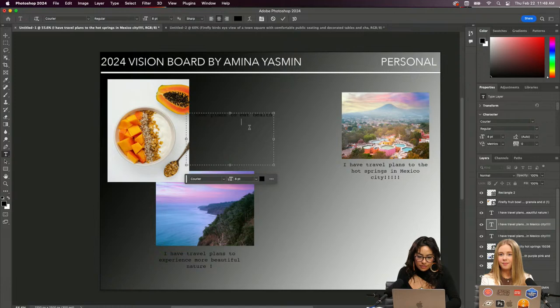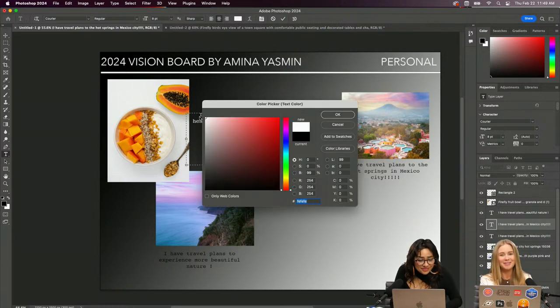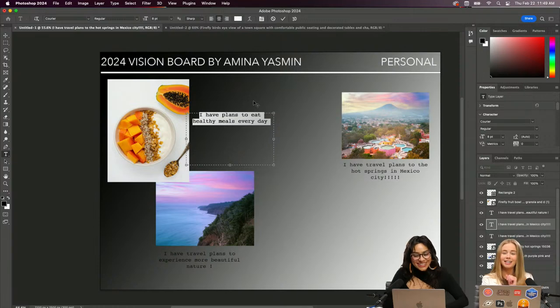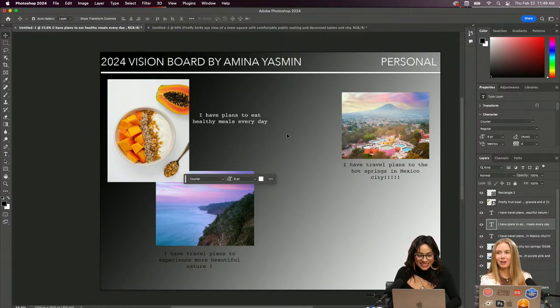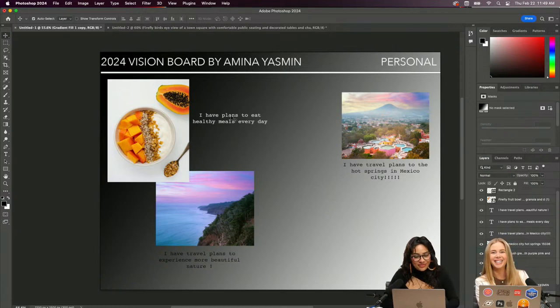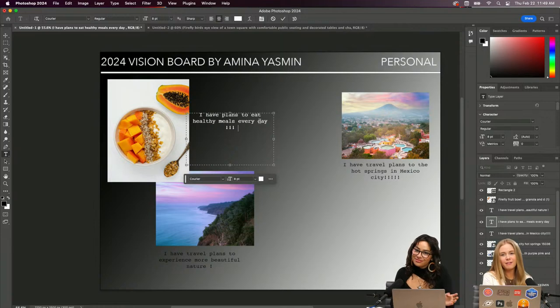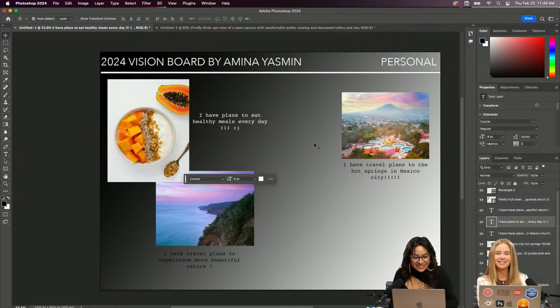I definitely need to get back in my healthy eating grind. I went out of town this past weekend, so I need some more fruit and some more vegetables in my diet. You have plans to eat more fruits and vegetables. I have plans to eat more fruits and vegetables today. Forget about the donut I ate this morning at the office before this. Exactly. And make sure you add all the exclamation points. Or a smiley face. Eating healthy is fun. We're making it fun and aesthetic for you.